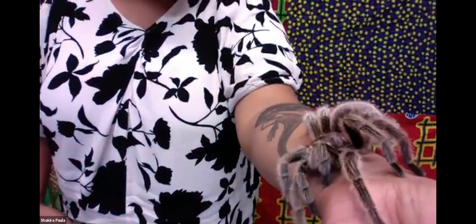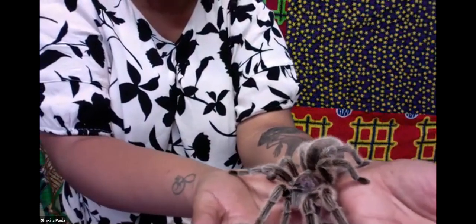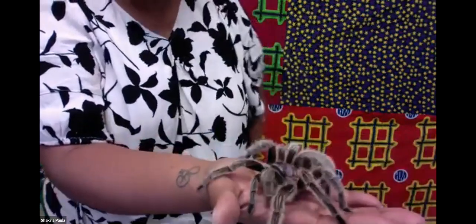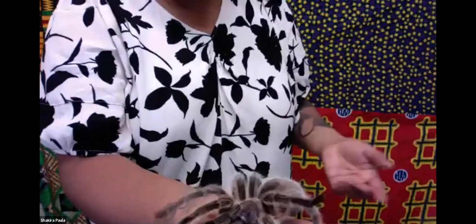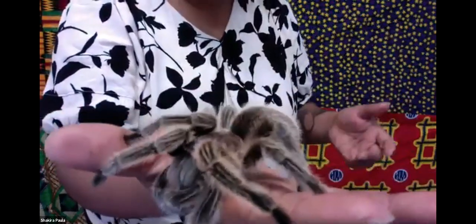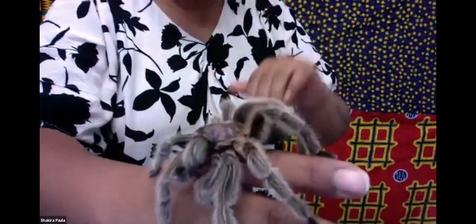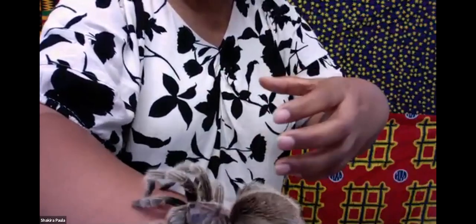Oh, well, let's get right to your creepy critter. All right, guys. So I'm going to just stand up and get really close to this camera. And this is a Chilean rosy-haired tarantula. Now its habitat, a habitat is a place where an animal lives, are the deserts of Chile, Argentina, and Bolivia. This guy is somewhat special because he has a growth cycle. The way that he starts off is egg, and then he hatches and it'll turn into a little spiderling, and then it'll turn into a full adult. But he's special because he molts. That means that he will then let go of his entire bone, his exoskeleton on the outside. And that allows him to get even bigger.